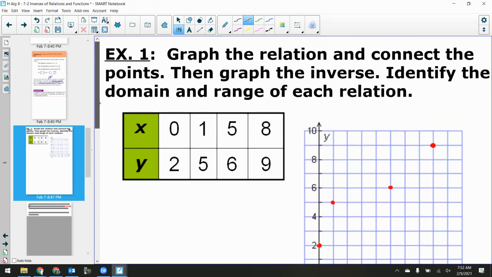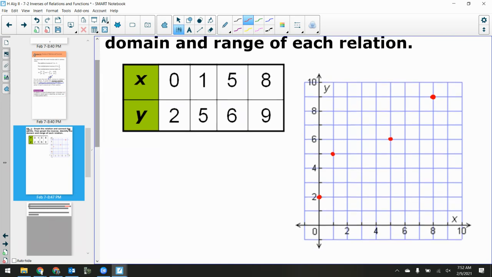Say this is a function. Would we normally connect our dots if I was just given this table? No, but I'm going to break that rule so that we can clearly see the inverse. I know we wouldn't connect our dots, but I'd really like us to see what's happening in terms of the inverse, so let's just connect our dots. Let's be rule breakers today. Let's go crazy. Let's connect those dots.